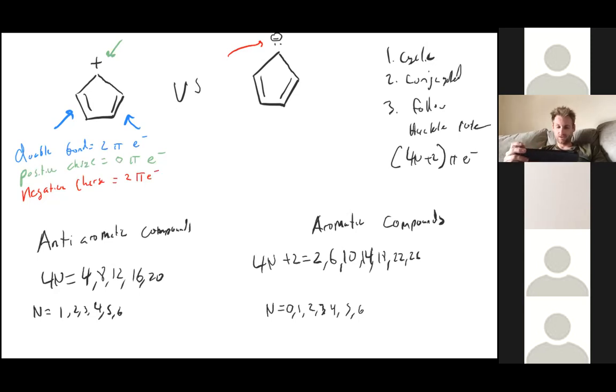So if we look at our structure on the left here, we've got 2 double bonds, 1 positive charge, which counts for nothing. So 2 times 2 pi electrons, this will give us a total of 4 pi electrons for the structure. If we go down to our little chart we made at the bottom, 4 pi electrons falls here in the anti-aromatic category, making this anti-aromatic. And I'll give you a little bit more of a description of what that means in a minute.